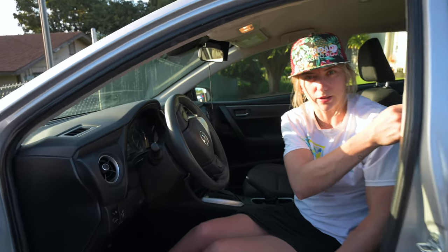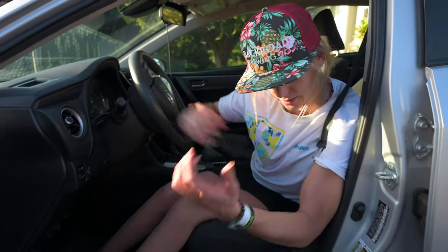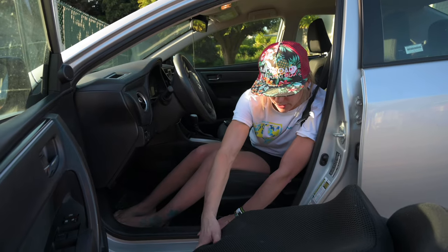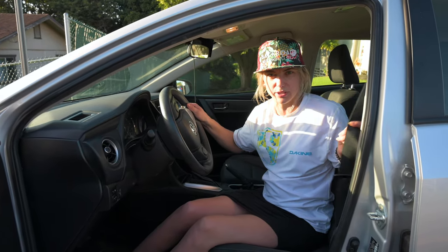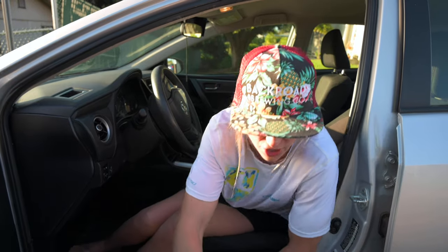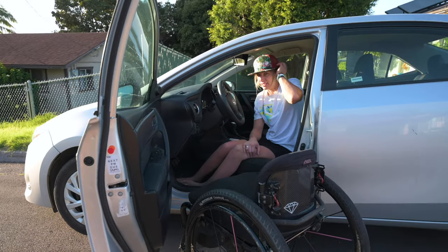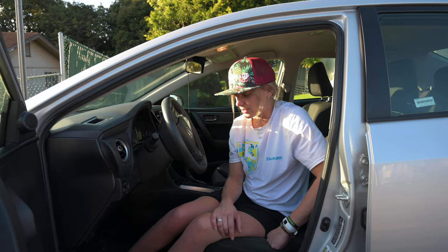If you feel like you're going to fall out of the car, lock the seatbelt and use it when you're leaning. You can lean all the way out of the vehicle and the seatbelt will hold you. For big tall vehicles I'll usually put the seatbelt around one shoulder just because when I fall, I can't hit the ground — you'll actually just topple headfirst out of the car. But with these small vehicles I can hit the ground. I'll never forget the first day I was in tears in the car because I almost did fall out, and it just felt like defeat. Now if that happens, I usually laugh and brush it off — it's kind of funny that you almost face plant out of your own vehicle as an adult.